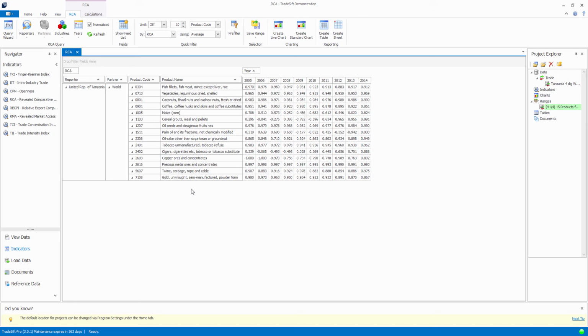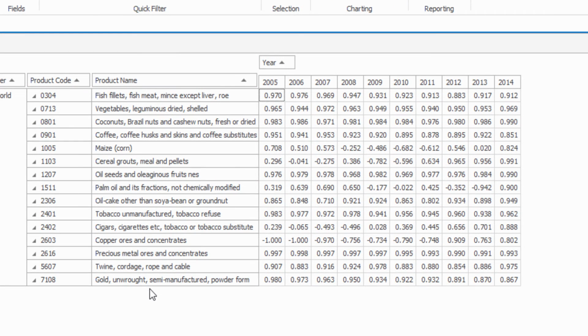An index of less than 0 suggests a revealed comparative disadvantage in a given product, and an index of greater than 0 suggests a revealed comparative advantage in the product. For example, if we take product code 7108, which includes a number of gold products, we can see that Tanzania consistently has a revealed comparative advantage in this product.